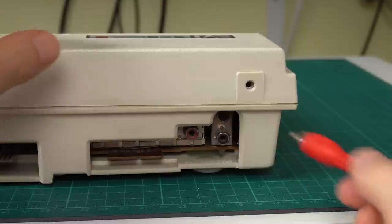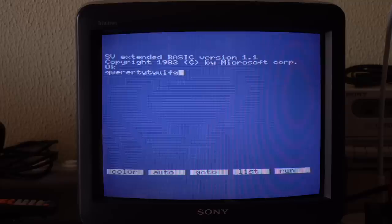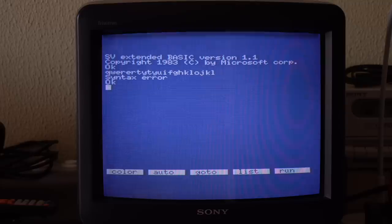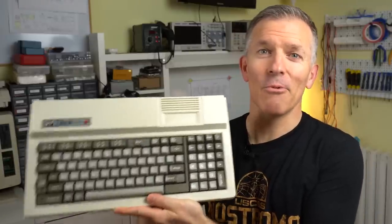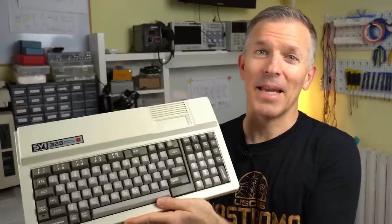Let's give it a final test to make sure everything is working, including the keyboard, which we actually haven't even tested so far. It starts up just fine, and yeah, the keys seem to be working perfectly fine. It's a nice keyboard too - this works! And there you have it - we have a working SVI 328. How long did that take us? That was three videos and many, many weeks, so I'm excited to be at this point. One thing I didn't get a chance to do was to actually test the computer beyond just typing a few keys on the keyboard. So we're going to have a part four of this series in which I'm going to try loading some games, see what it's capable of doing, as well as learning about the history of the SVI 328 and how it relates to the later MSX standard computers.